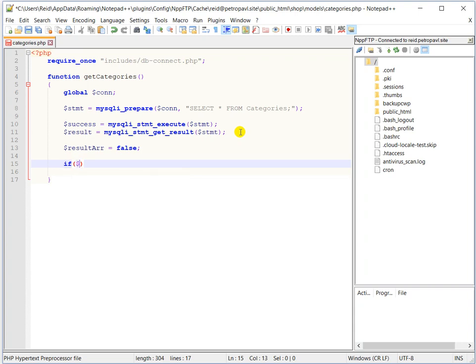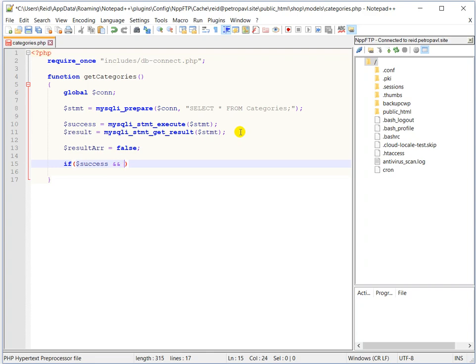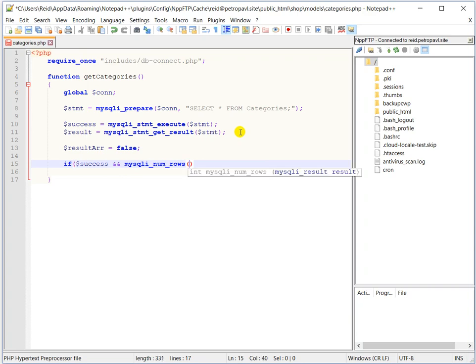So we say if success and mysqli_num_rows more than or equal to 0. This checks if the statement successfully executed and if we have more than or 0 rows.